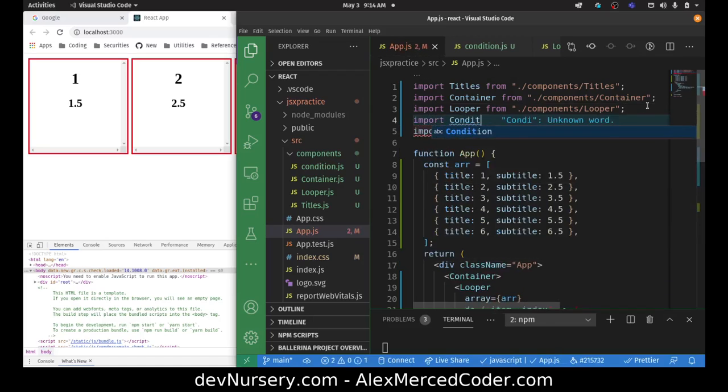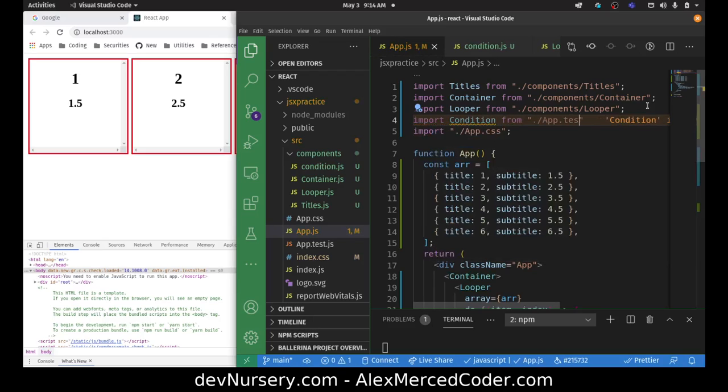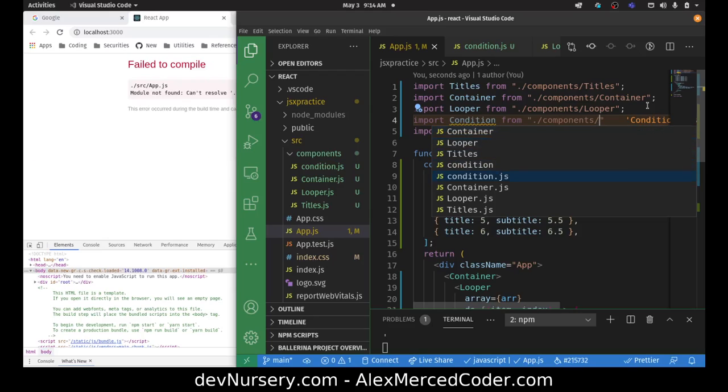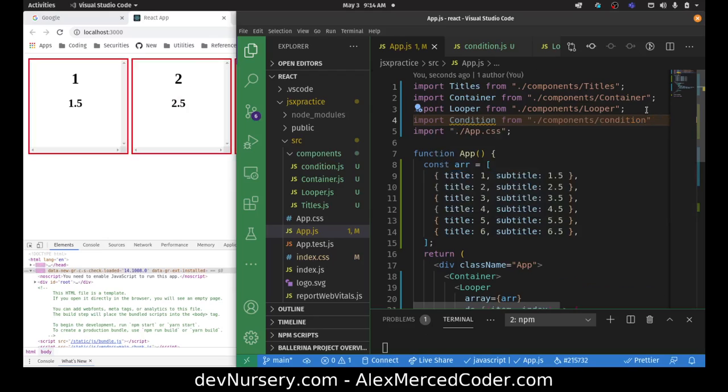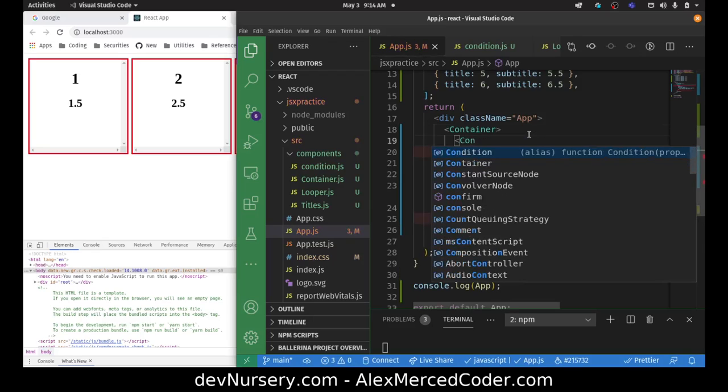Import condition from /components/condition.js. And I can do something like this. I can say, hey, condition.